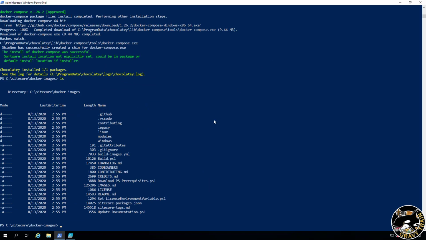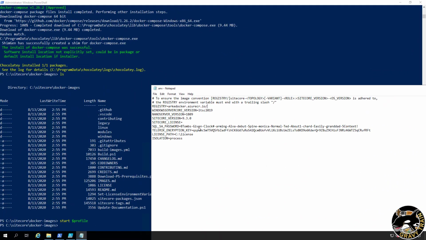So the way that you're going to be able to test this stuff is, actually, I'm not going to have the images to pull down, so I'm going to have to make some quick changes to the configuration so that it'll use the registry. So stand by for some quick time-lapse magic.